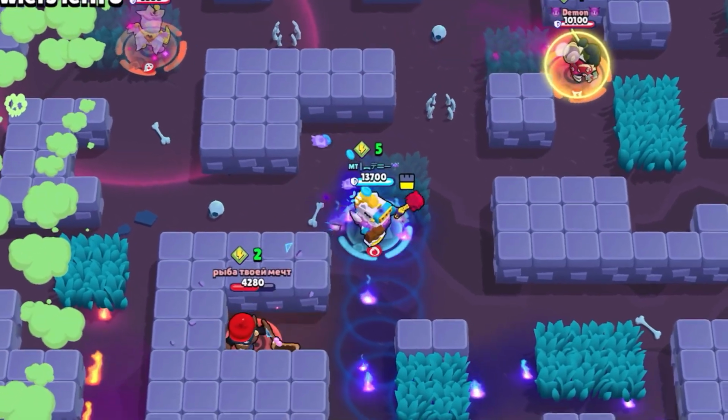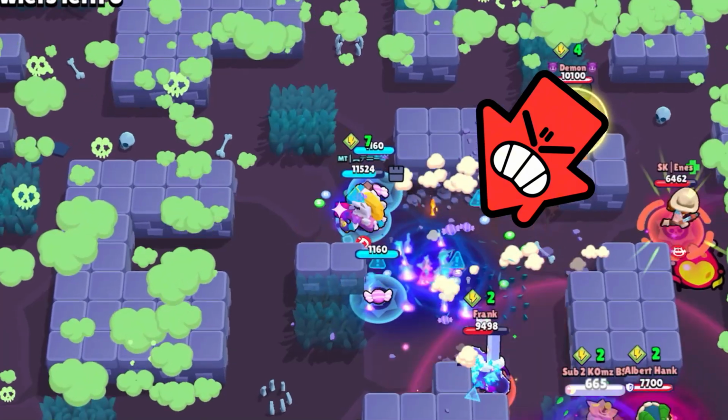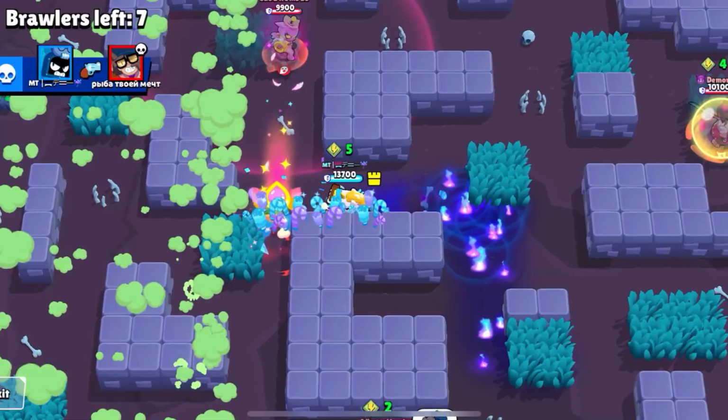Then you have his super. His super seems bad, but he's very handy. You can use his super to tank shots when you're low, or to finish off a brawler. For example, you can easily kill brawlers like Surge.